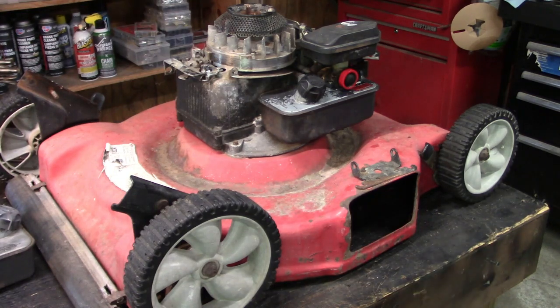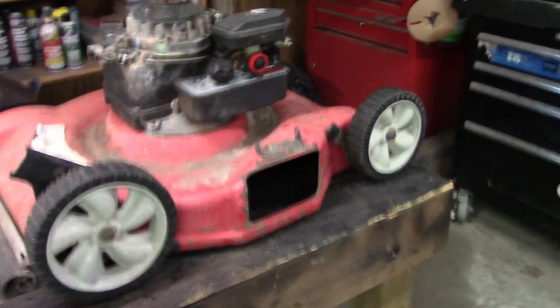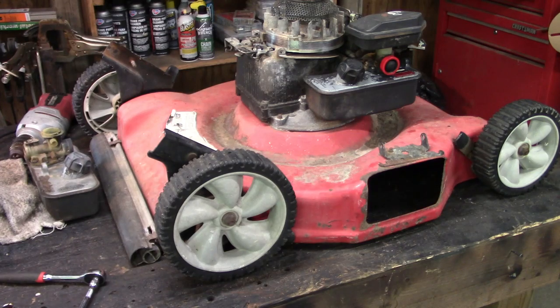So I changed my mind. I have so much confidence that this mower is going to run that I am going to go ahead and fix the flywheel brake cable and put the handle back on it and all that good stuff before we try to crank it, because when I'm done, I want to be done. So let me go rob some more parts off the jump mower, get them back in here, and we'll get back to it.